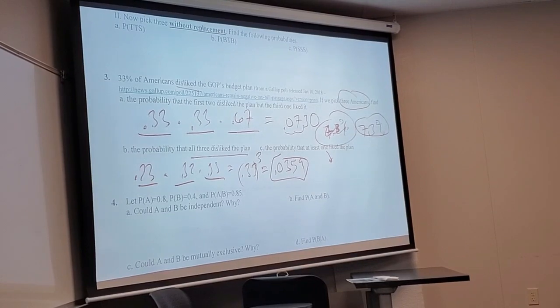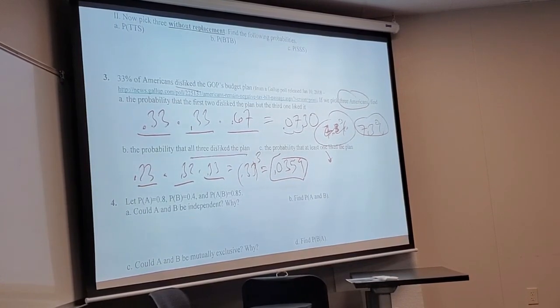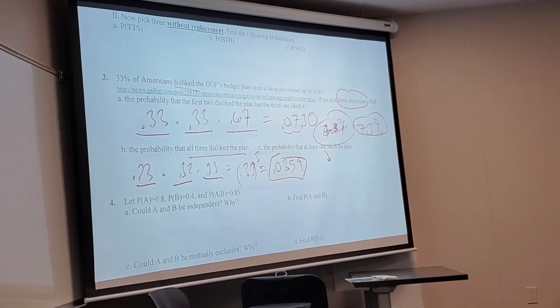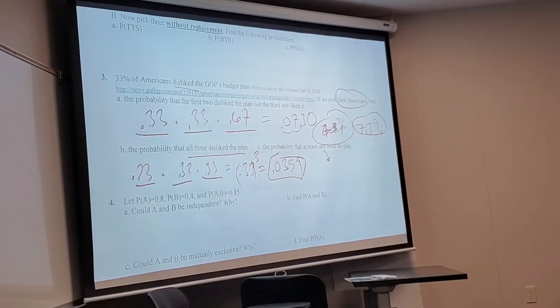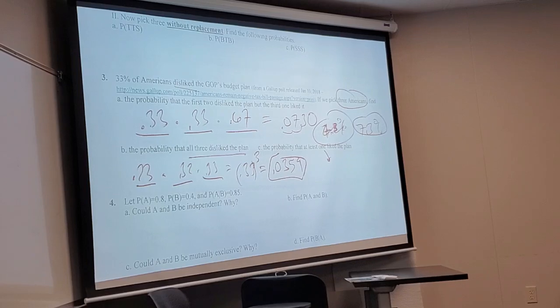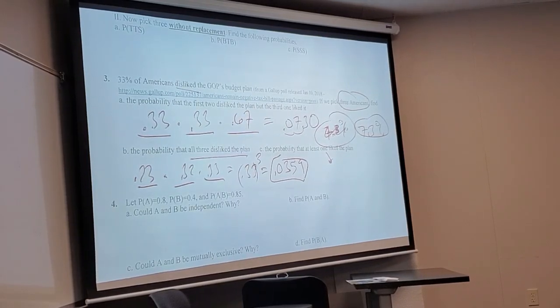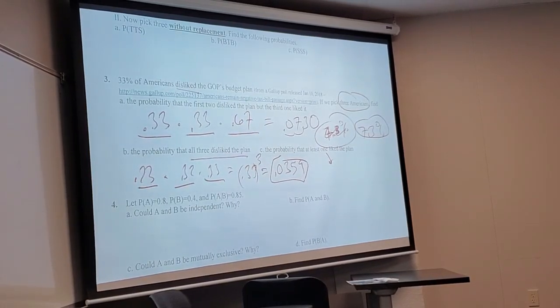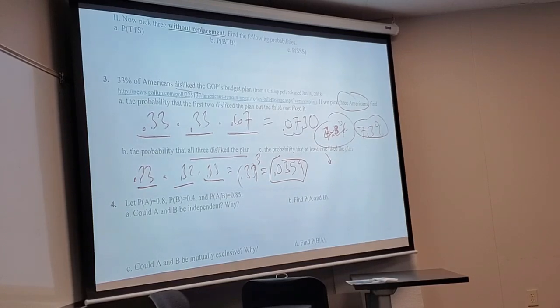If I said at least one person in here likes the way I teach, how could you show that I'm wrong? You'd have to show me that nobody likes the way I teach, right? If I say at least one, you're like, well, I talked to 5 people, they don't like it. Does that mean that I'm wrong? Could it have been somebody else? So the only way to say at least one is wrong is to show none. Does that make sense?